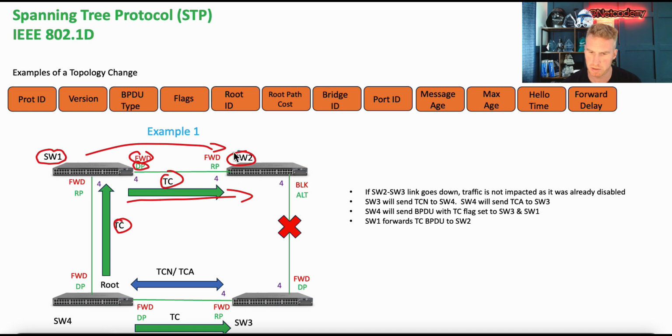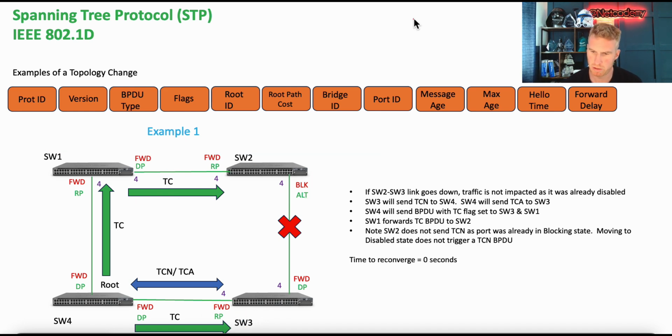That's even though SW2's interface between SW2 and SW3 is blocking. It's not seeing that the interface has gone down, and it didn't generate a topology change notification, because SW3 actually saw that and cares about it. But we still need to make SW2 aware that there has been a topology change, and maybe it needs to reconverge and rerun the STP algorithm.